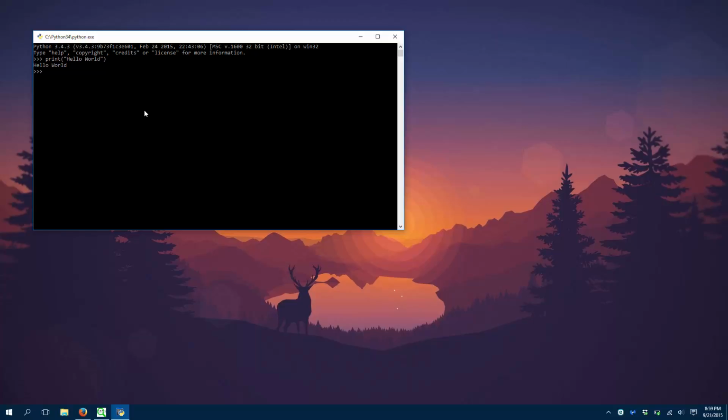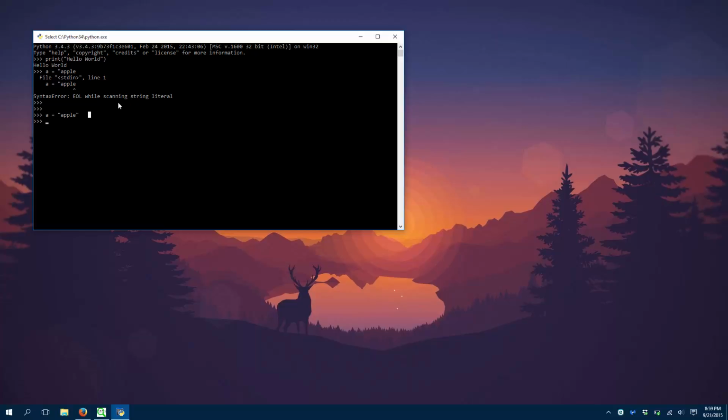Now let's say, what if you want to declare or assign a string to a variable? Obviously, you can name the variable a, for example, and then a equals apple. Enter. There you have it.